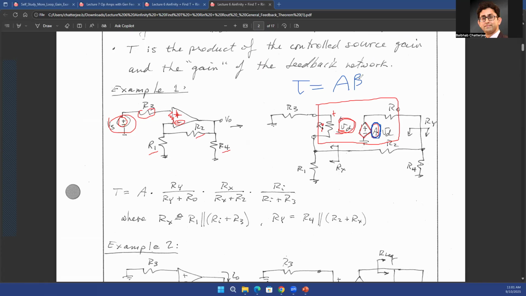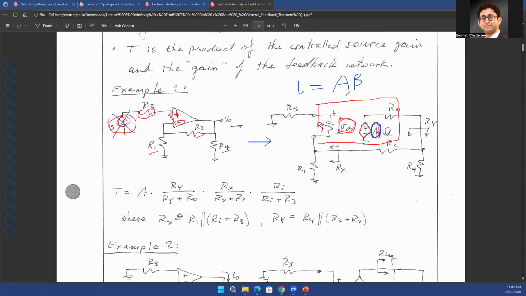And if you're trying to find out beta, you're basically looking at a resistance network, right? You're effectively trying to find out what is the effective Thevenin resistances. And you know that when you're trying to find out Thevenin resistances, you get rid of all the independent voltage sources. And that is the reason why on the right-hand side figure, you have gotten rid of this independent voltage source Vs. Because eventually what we want to find out is the loop gain.